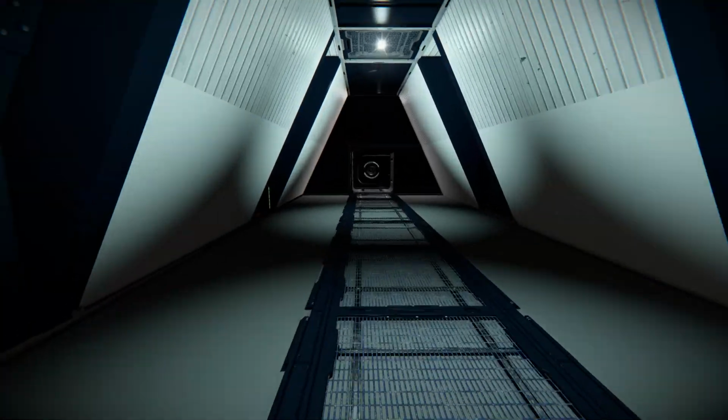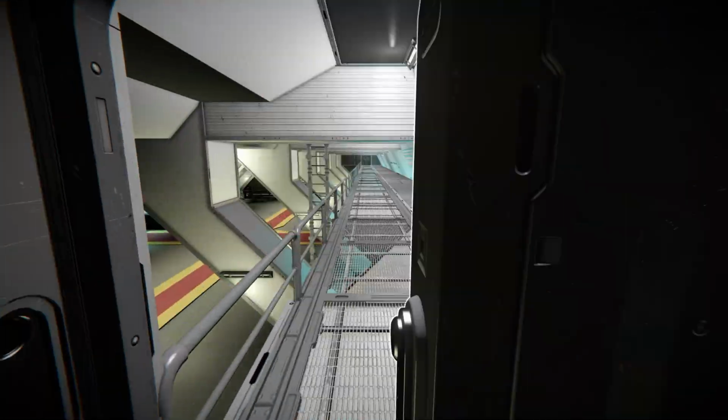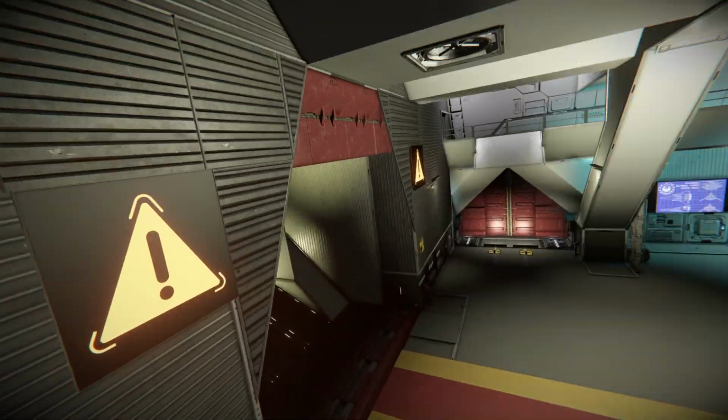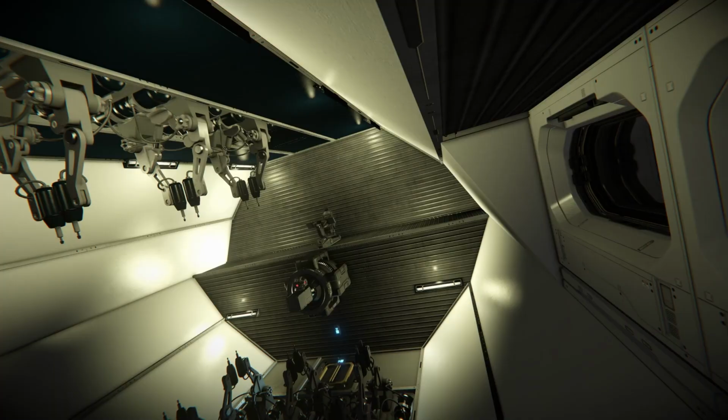Not through here, but there's like a window below us. So I was like... No, okay, I guess it's not there then. There's a window here, so how do we get to this area? Unless there's nothing behind it. Oh, there is a section behind there, we just can't... I don't know where it is.